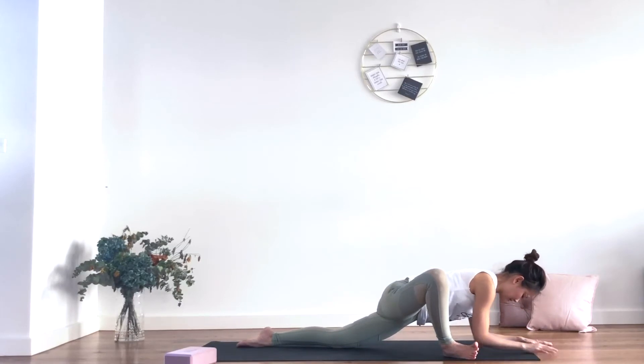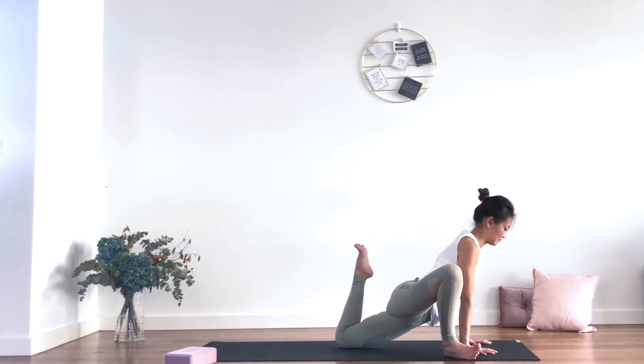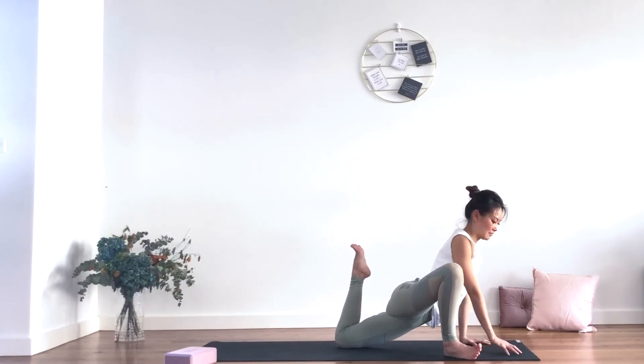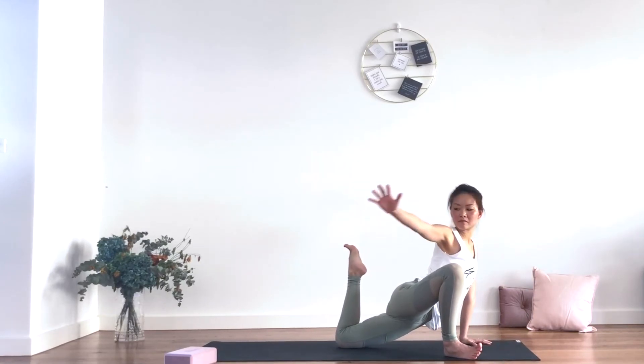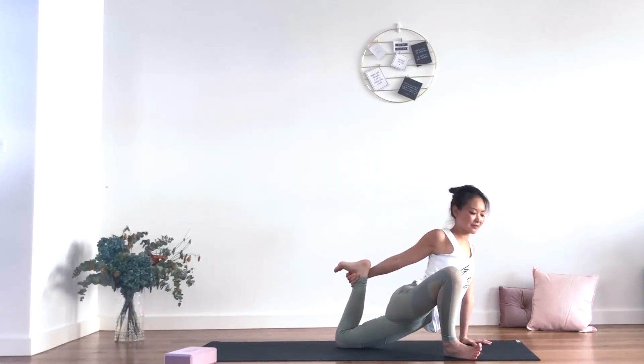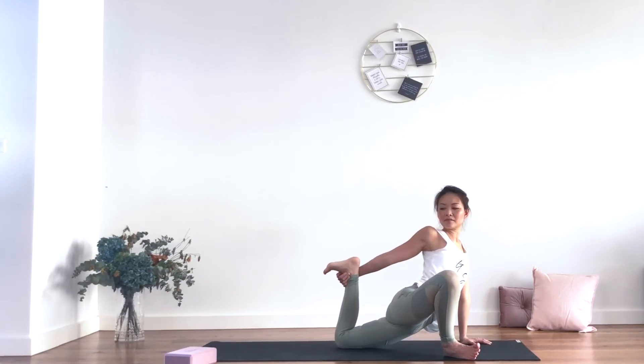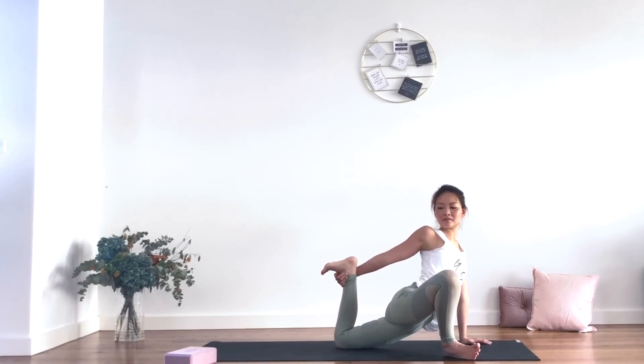Now press your hands back into your mat as you lift your upper body. It's that crazy one again — bend the left knee towards your left buttock muscle. Lean your weight into your left hand. Press your chest open. Reach your right arm back to grab hold of the left ankle, inside or outside. Flex the left foot. Let the right knee drop and everything is relaxed. Find the balance in persevering and joyfully smiling. Allow the hips to lower and open. Make sure that your chest is not collapsing and you're not sinking into your left shoulder — press up and turn towards your 4 o'clock.